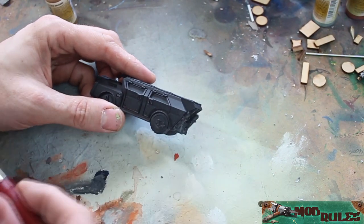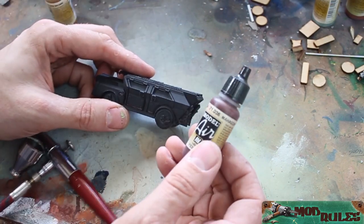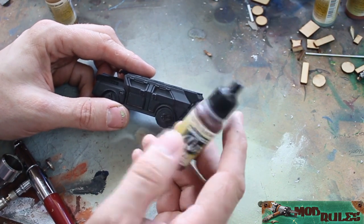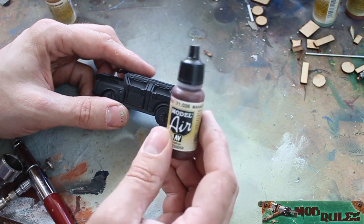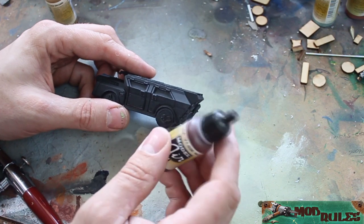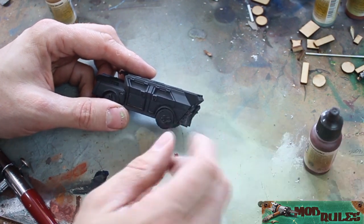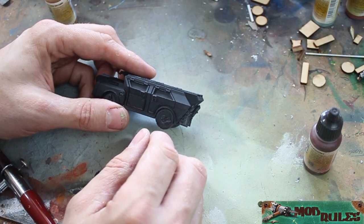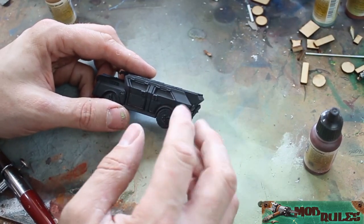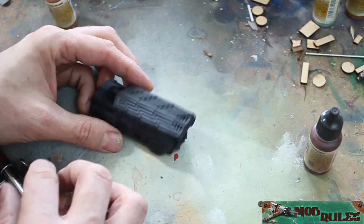The first thing we're going to do is airbrush on some brown. I usually like to do mahogany from Vallejo. I saw another person that did burnt umber and I really liked that look — it has a little bit more red to it and it's a little lighter. Unfortunately our local shop that supplies it is out. Being in Alaska, they don't like to ship things during the winter because they freeze and ruin the paint. So I'll do mahogany — some sort of brown — and we'll go on top of that and get some more texture.